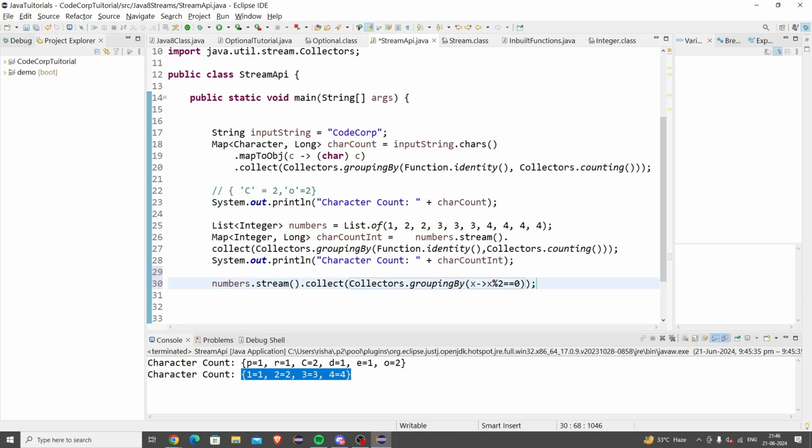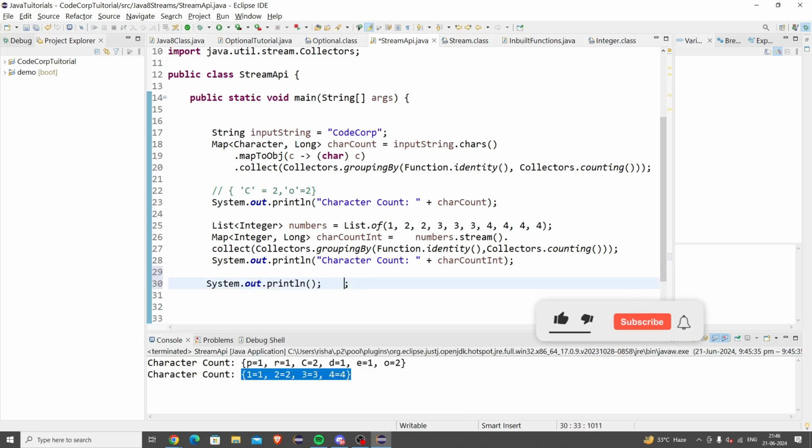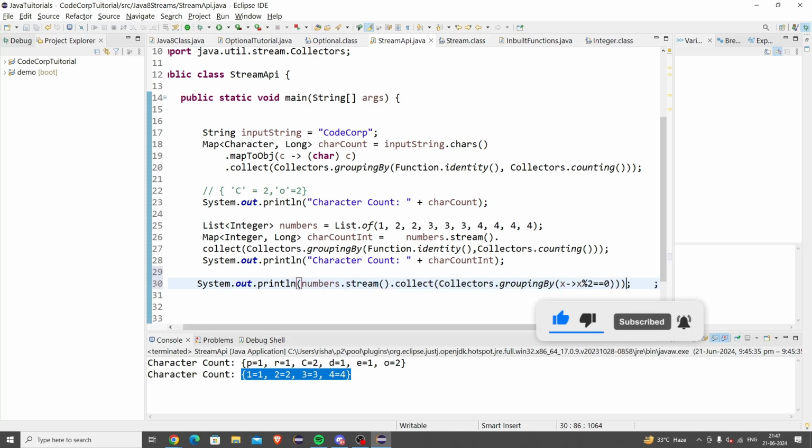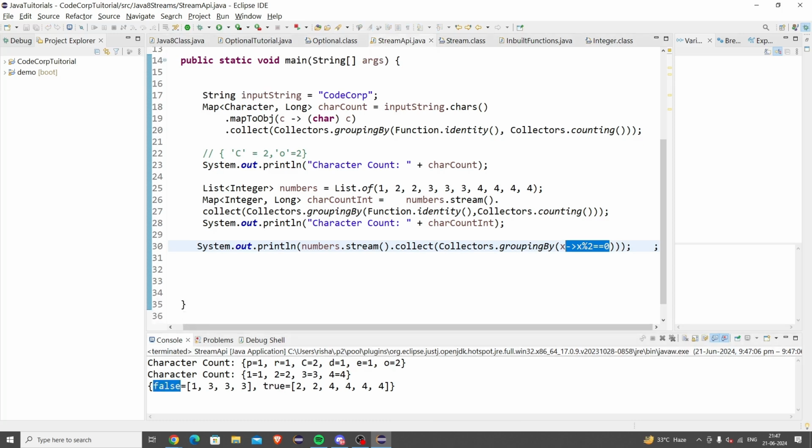This is going to return something, and my elements will get grouped based on this particular Boolean. If I print this out, using System.out.println with the whole statement inside, and run it, I'll get two outputs: one is false, one is true. If this condition is true, the number is even, and if it is false, the number is odd. So here we have created a map. In the false one we get this output, and in the true one we get this output.